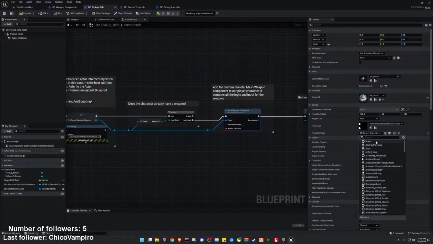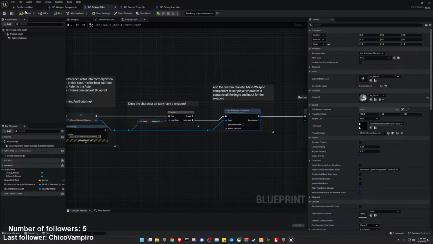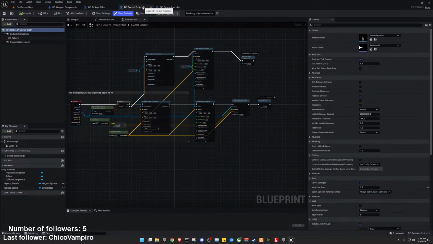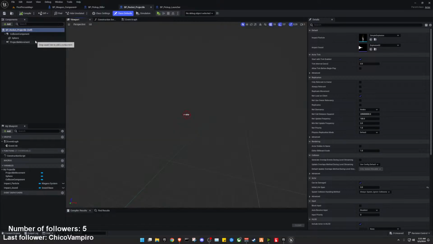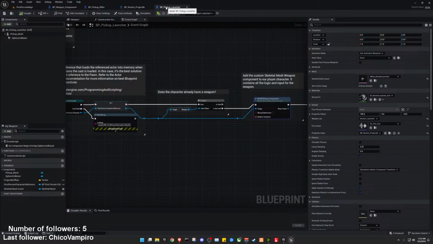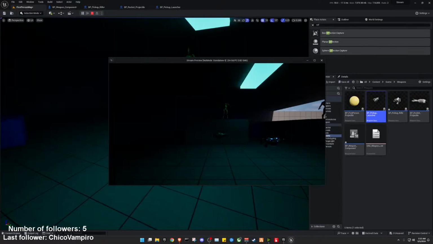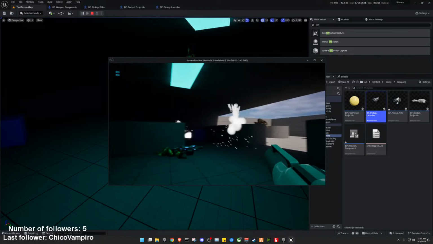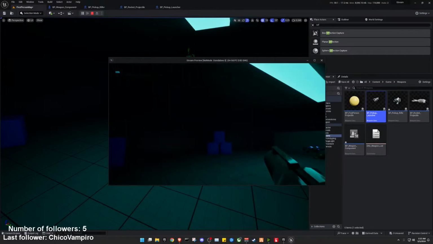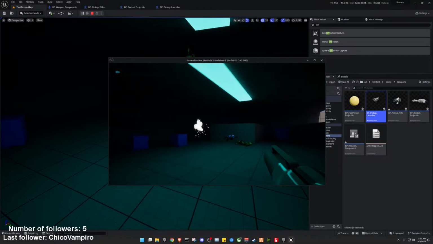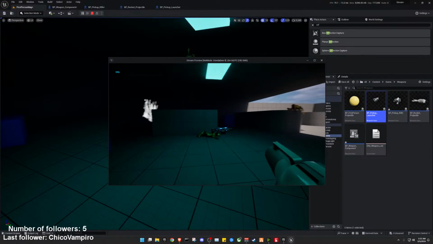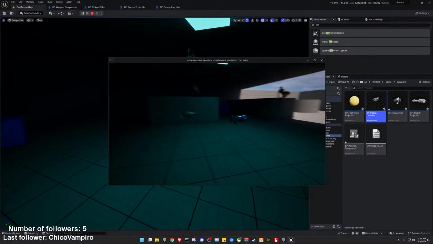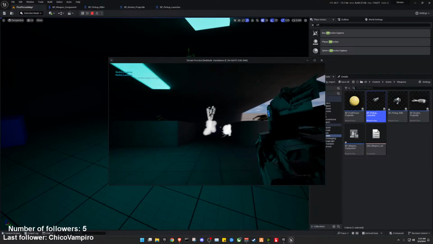Then rifle should be rifle with the BP right there. Alright.